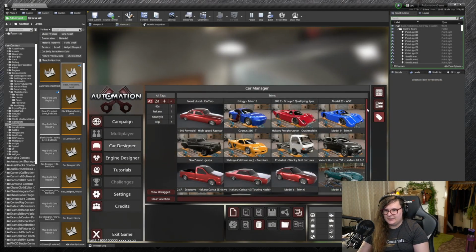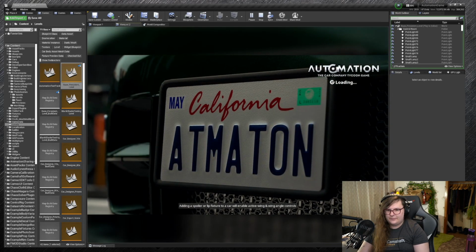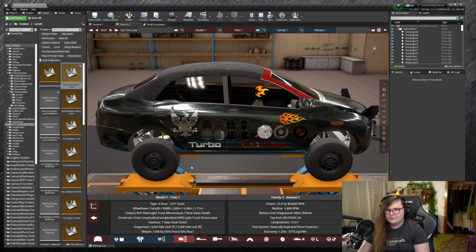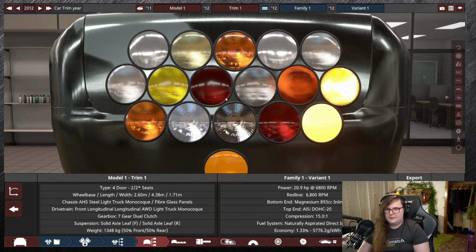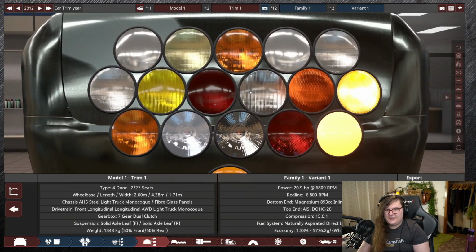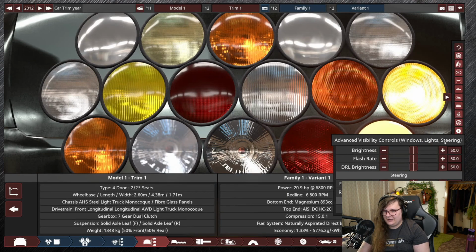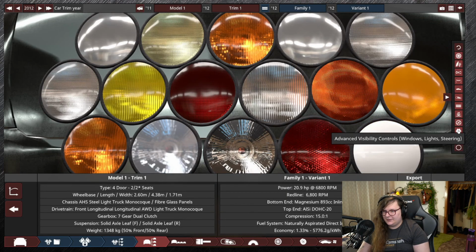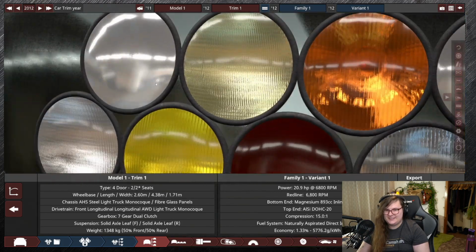So again, I'm going to load up my test car. Not a lot of these would be possible to do with the built-in transparency system. So I had to roll my own version of transparency.